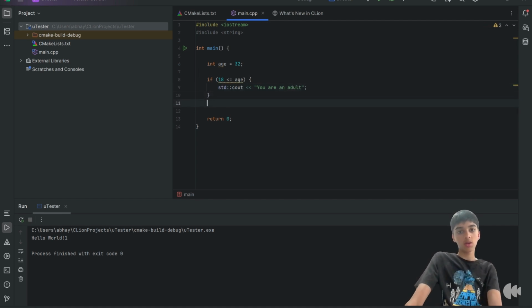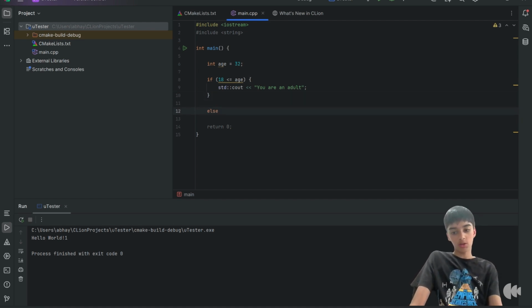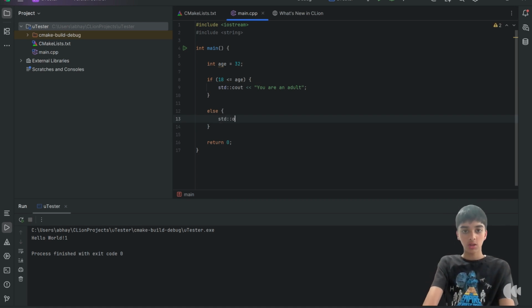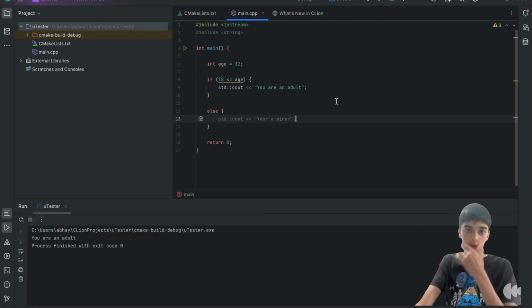I think so. Else, so outside of this block, you have your else block. Then you do again curly braces, enter. You're a minor. Alright, so now when we output this, I'm an adult.